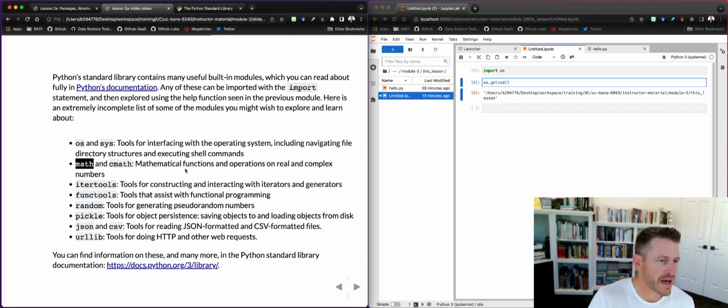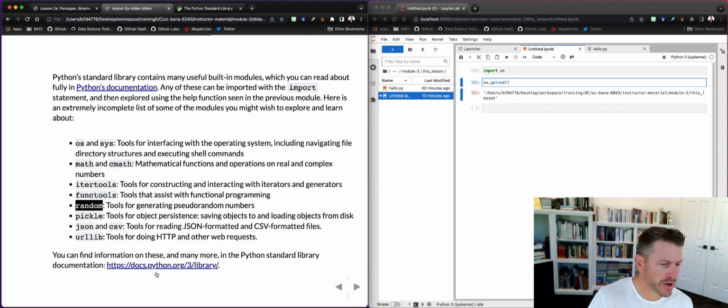This provides a lot of mathematical functions and operations to work on data. We have a module called itertools. This provides a way of constructing and interacting with what we call iterators and generators. We haven't really talked about those much, but it's a way of doing a lot of iteration tasks easily within Python. We have random. This is a module that allows us to generate various kinds of random numbers, right?